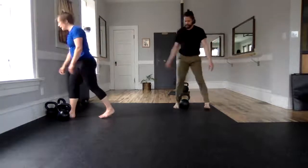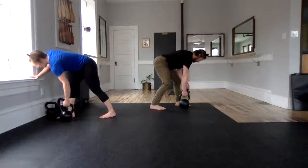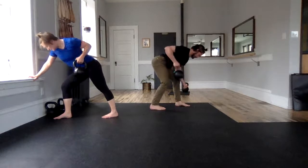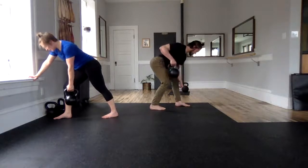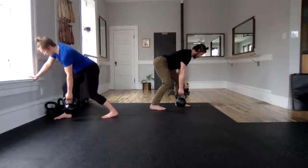Okay. Back to our row one last time. Okay. Three again, same pattern. Grip bell, remove bell from floor, pull shoulder back, then pull. One, repack shoulder, row. Juicing and opening your armpit every time. Hold three, oops. Two, and lower.